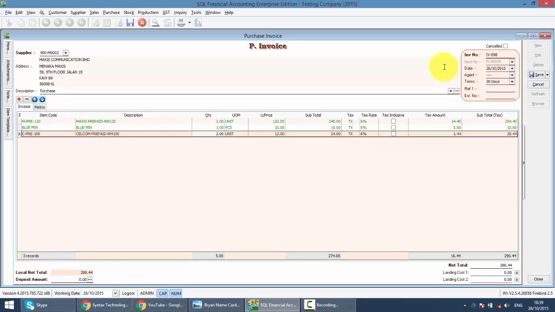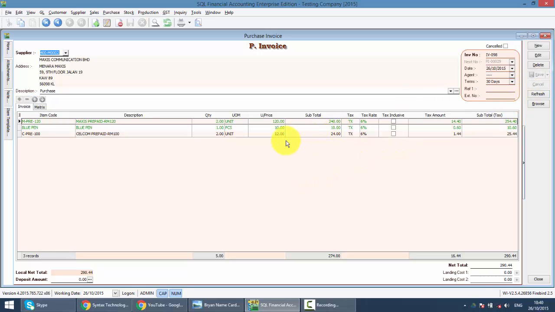Okay, so this is how you create the purchase invoice. Of course, there are some special things about purchase invoice which I will discuss in a future tutorial. This is also an internal document that you do not require to print out, because the hard copy will be sent by your supplier. And do remember, purchase invoice is the place where it will have impact on your stock quantity and also accounting and also GST. So if you have created a goods receipt, you must transfer the information from goods receipt over to purchase invoice, else the system will increase the quantity for the same item twice, once in goods receive and the other in purchase invoice. So do the transfer. Okay, so you just save it.